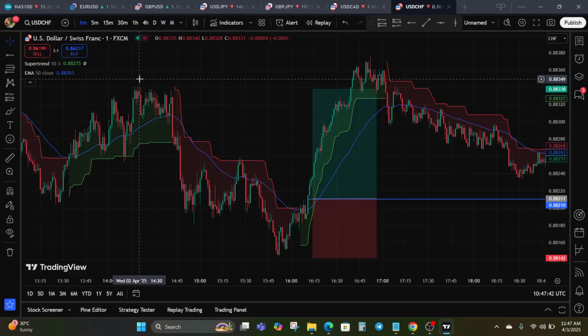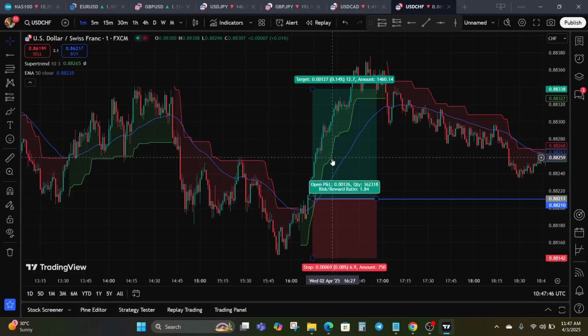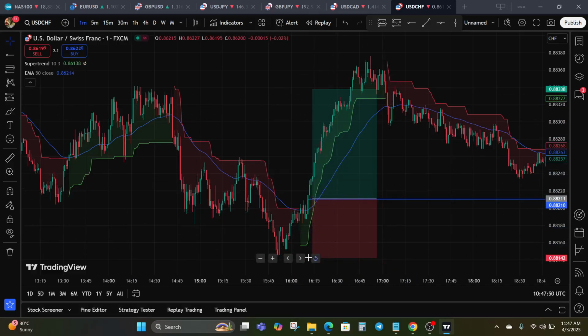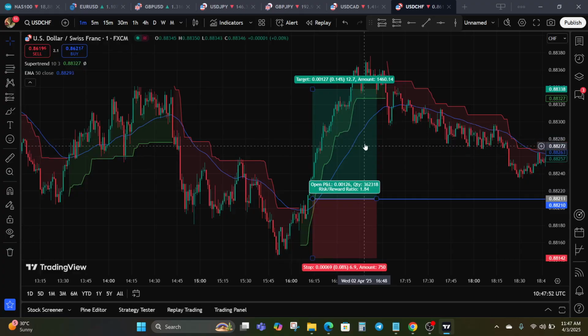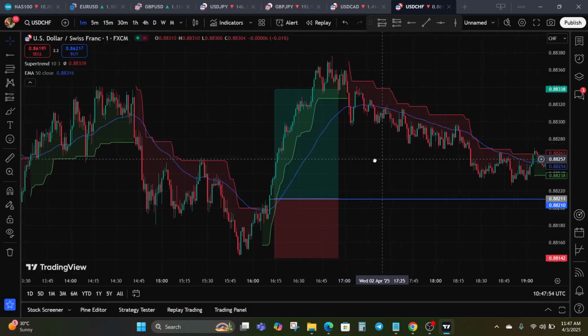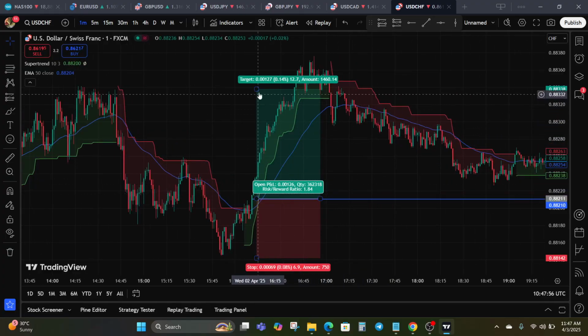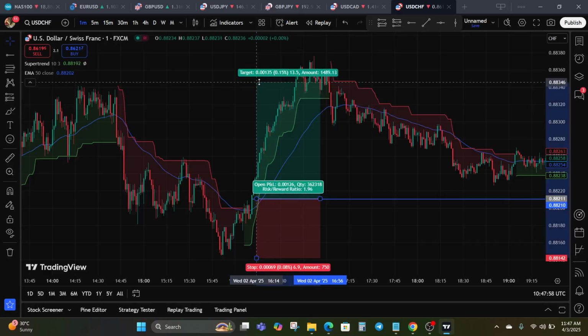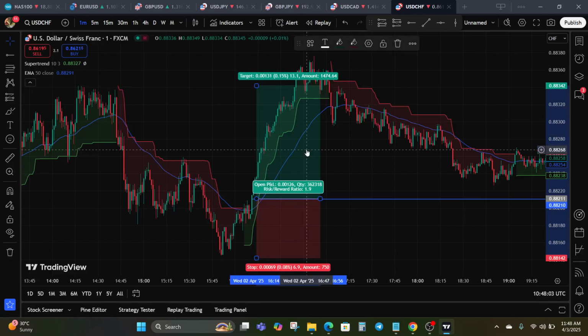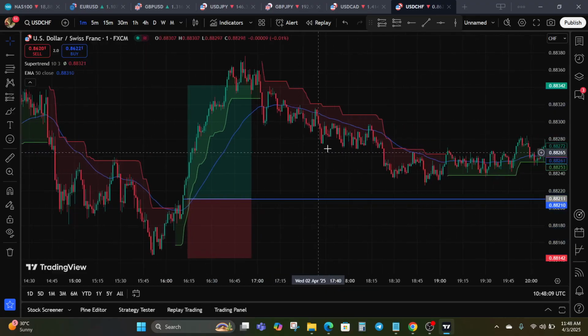Ensure that you have a good risk to reward ratio. Your risk to reward ratio should be good enough. I recommend 1:2 for your risk to reward ratio. Actually, that's what I recommend. Sometimes you might have something close, but just ensure that your risk to reward ratio is an average of 1:2. It's important.